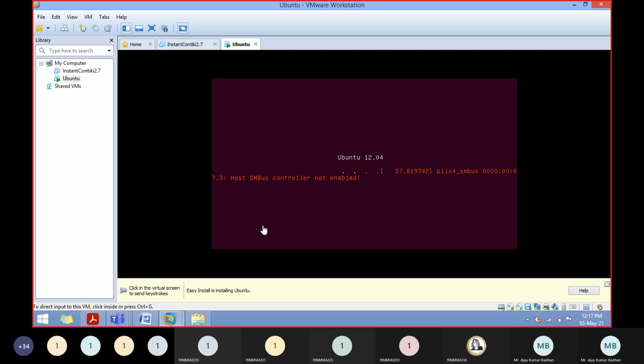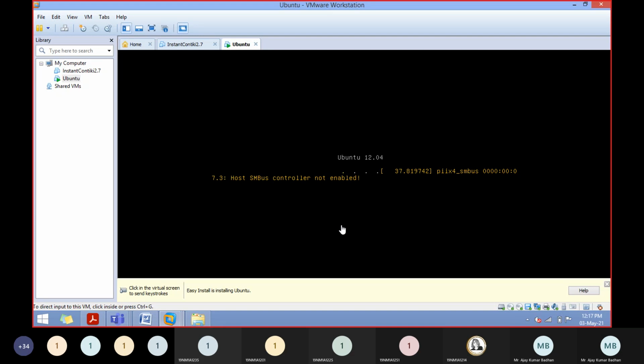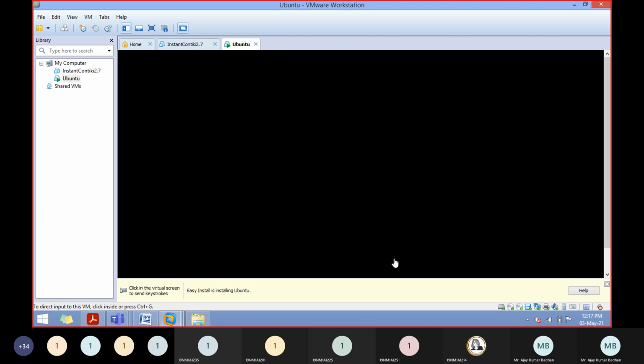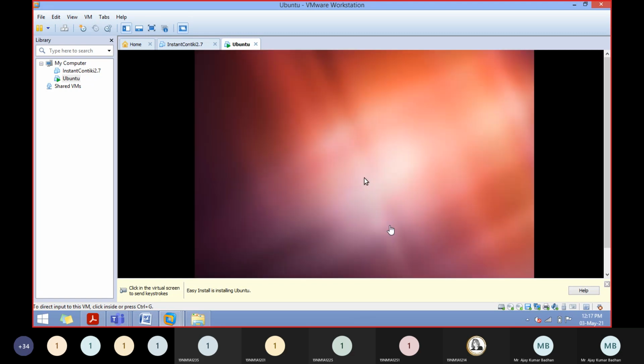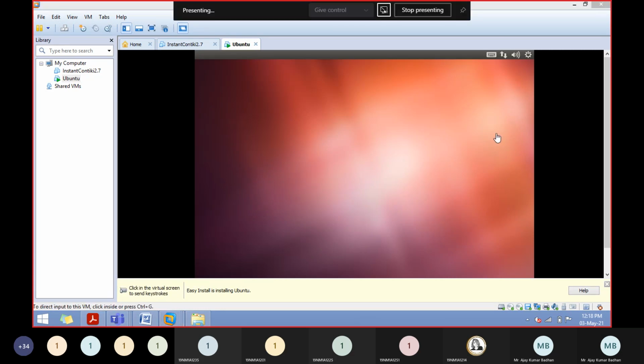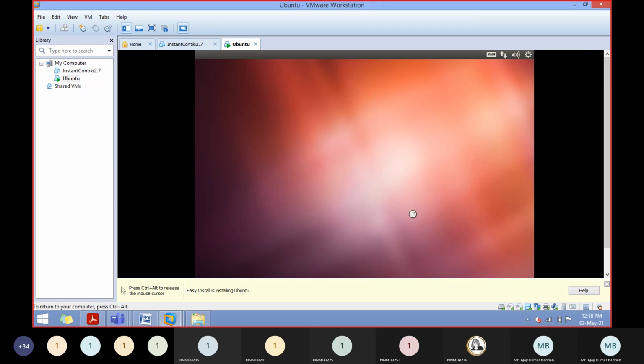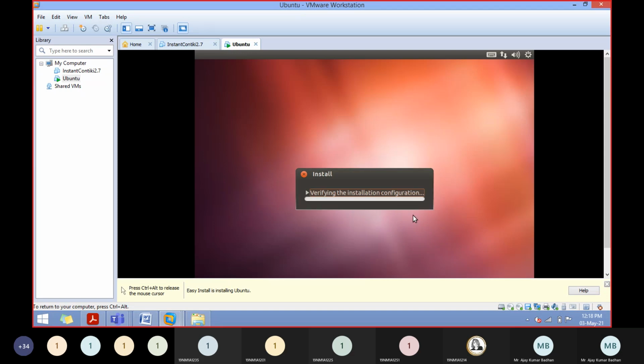So it will take some time here. So after installation, this is the desktop feel of Ubuntu that you people are going to get here. So it will take some time, as I am directly connected to my net, I mean mobile net. You can see that it has started installing now. All the configuration of files and everything is going to start up now.